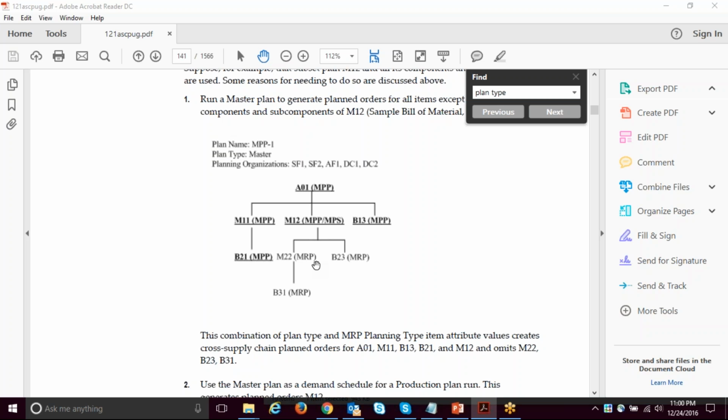And the next step is, how do I plan for raw material? Raw material is again defined as MRP planned in the item master. And here is a manufacturing plan. Now these are three different types of item attribute types and three different plan types, and each works in a different scenario. Absolutely in a different scenario. For a small client, it's a simple process to use just every item in a manufacturing plan, run the plan and look at the output. So that's basically a simple planning method, a simple planning process.